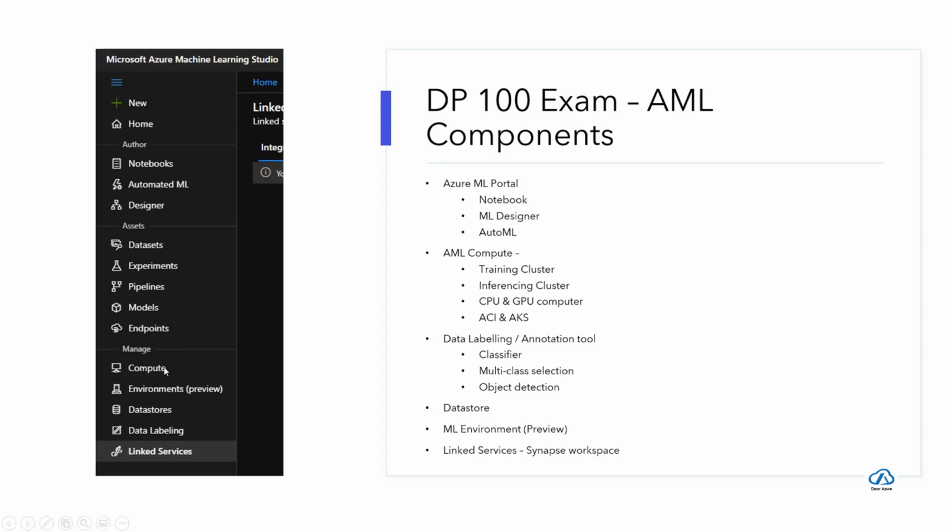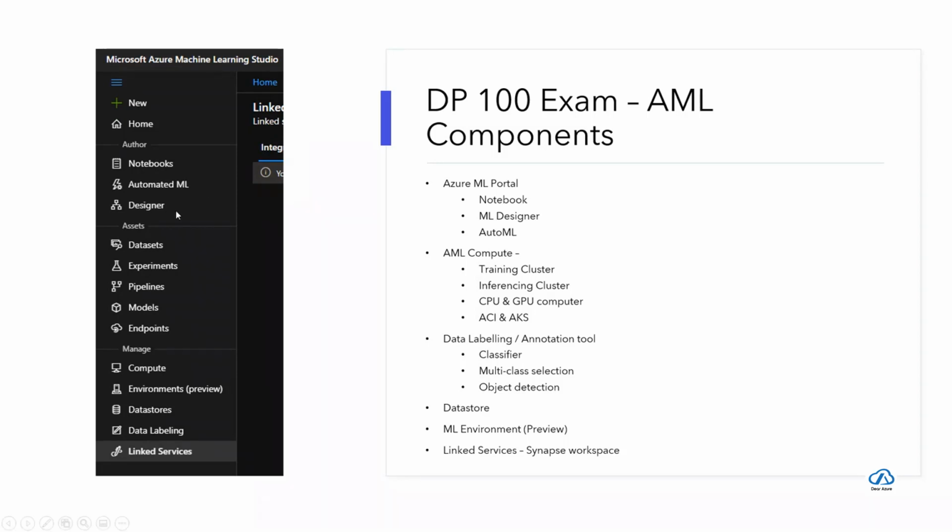One is author, one is asset, third one is manage. In the author section, if you want to create a new machine learning model or train a new machine learning model, that falls here, where you can use a Jupyter Notebook to write your own code and train the model. If you just want to use a visual tool, an automated machine learning model, you will just upload the data and select whether it will be a classification or regression model, and the model will be automatically trained. All those steps are automatically done. You will just get that trained model, then you will select automated model.